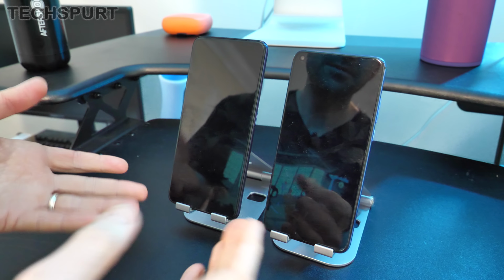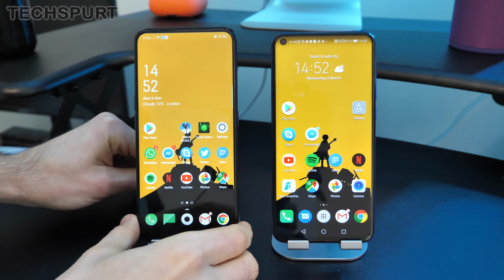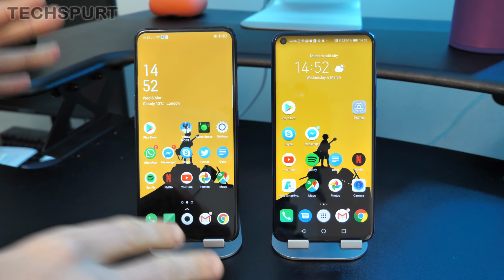As you can see, it's really nippy. There's not actually much between them, despite the fact that that camera actually has to rise out of the chassis and pop back down again. It's impressively swift. Now, as I mentioned before, these IPS displays stretch almost to the very, very edges of both these smartphones. You just have this tiny little pinhole camera intruding on the action here on the Honor View 20.